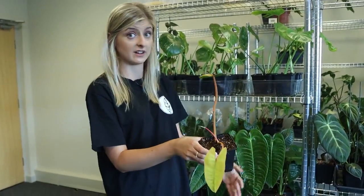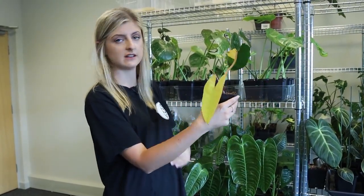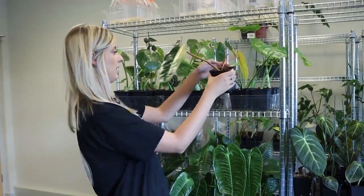Hopefully that's not going to continue to happen, but I don't know. So I'm having to just wait for that one. So it's not a weird deformed overwatered leaf. It's just come out yellow. I'll swing that back around and put that in there.